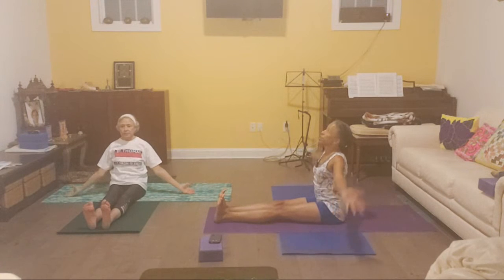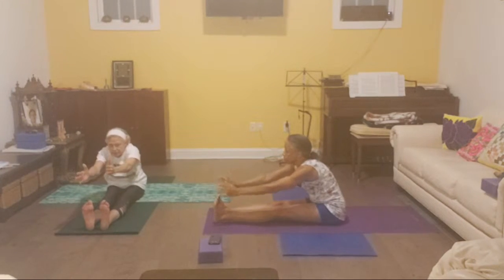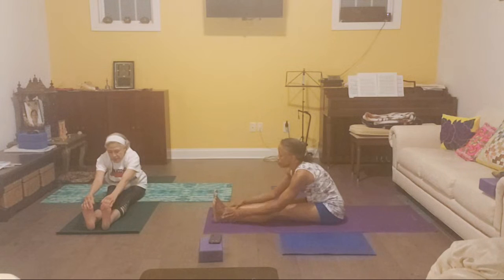Now this time we're going to inhale, reaching up, and exhale, tilt our torso over our legs. Bring your arms as far forward as you can reach and relax your arms down and breathe. Inhale and exhale, gently coming forward with a straight spine. Your neck and spine are in alignment. Don't bend your head down.